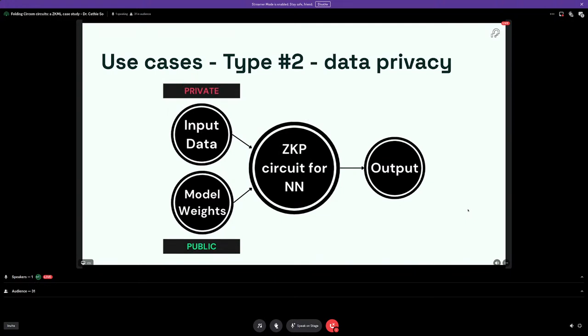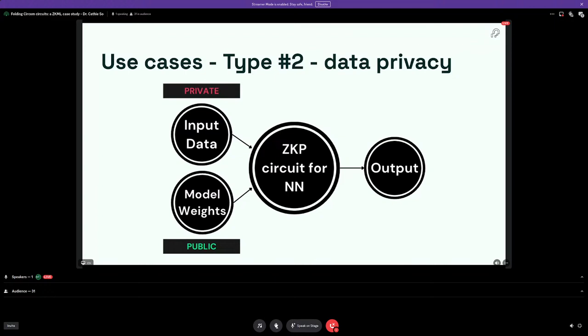The second type is for data privacy. So you've probably heard of having biometric authentication enabled by ZKML. And in this case, we're talking about input data being private. That being said, this is a use case that is currently a little bit less explored for multiple reasons. So first of all, machine learning models are always probabilistic, right? So it's a little bit difficult to ensure that your face is always going to turn out. Like if I put in my face, the model might not say this is Cathie every single time. So this is one reason.